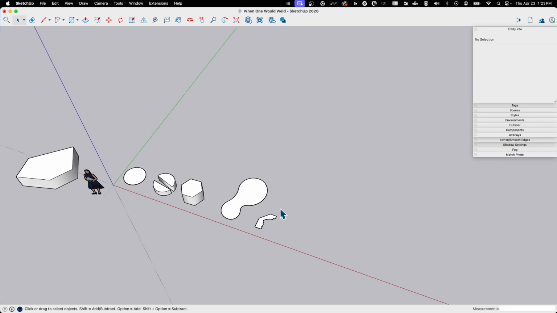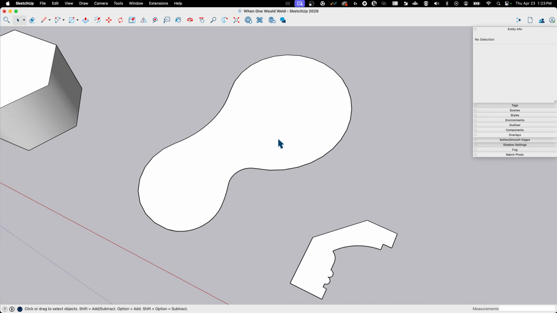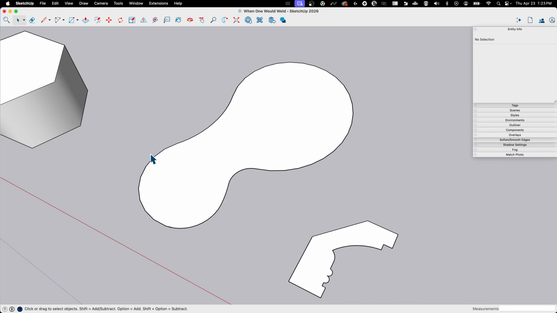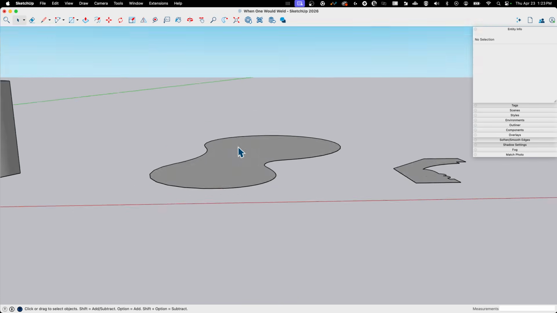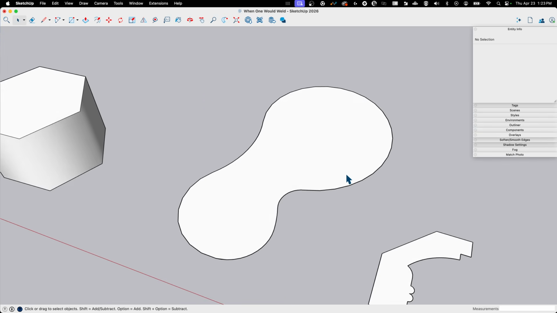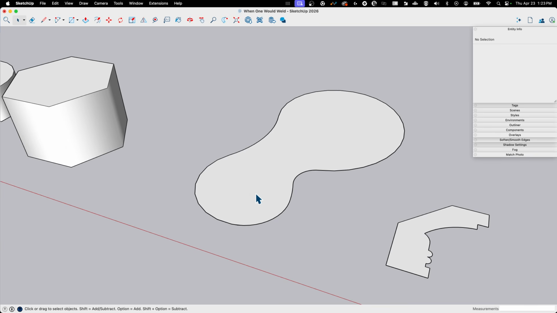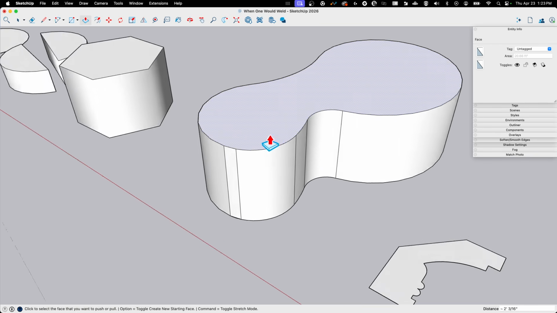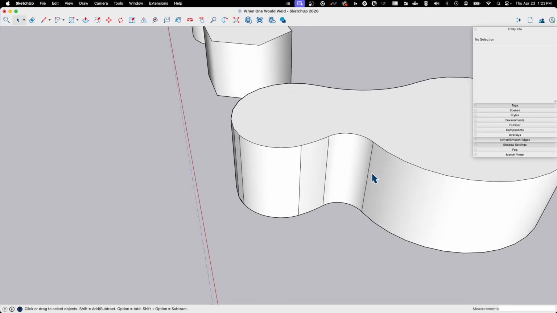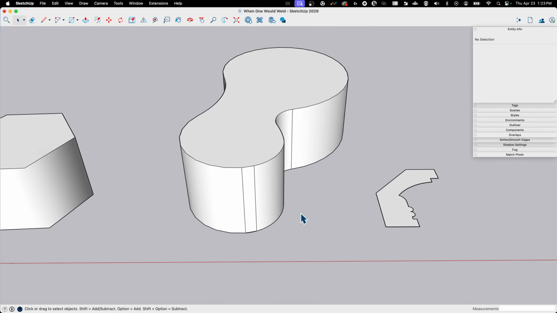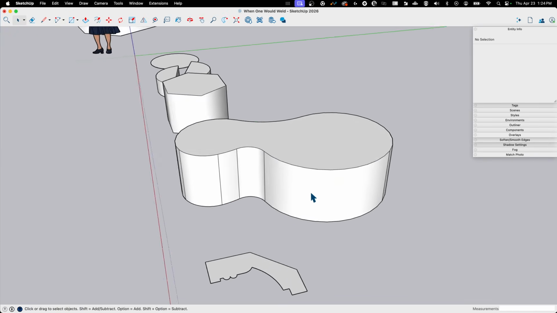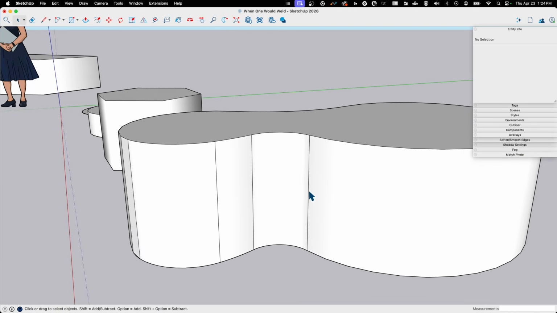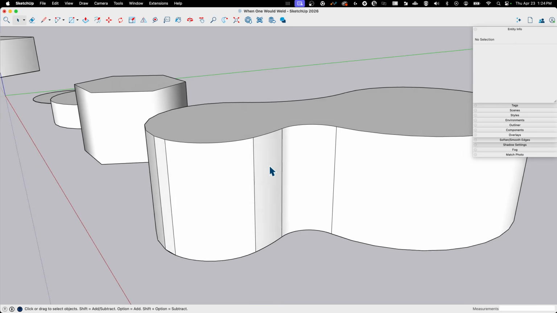All right, speaking of welding, I have a couple shapes here. This first one's this nice smooth shape. Maybe it's a putting green or, honestly, I don't know, an amoeba. Maybe I'm doing a cool amoeba model. If I push pull this right now, you'll immediately see all these edges, right? So this is obviously created by a series of arcs connected together, tangent. Looks like a nice smooth piece, but when I do this, I can tell it's obviously really not.